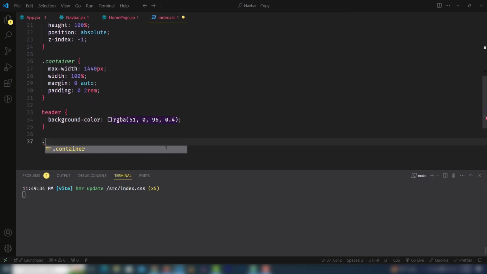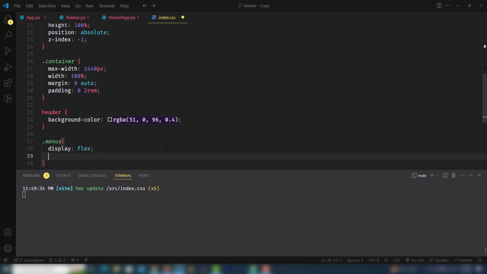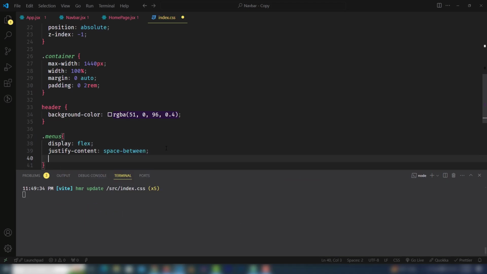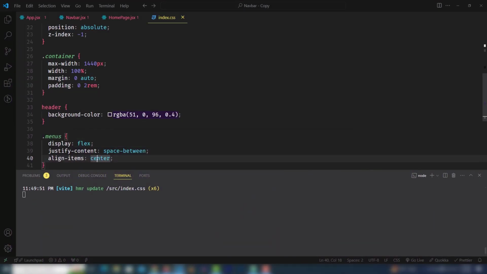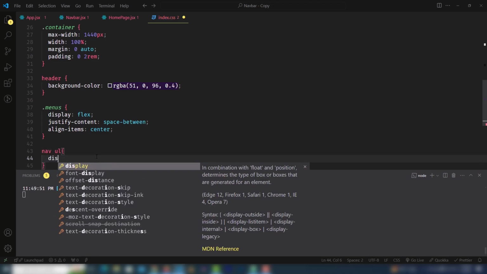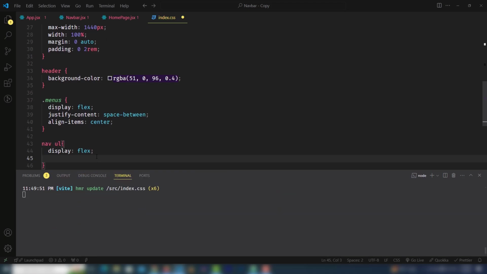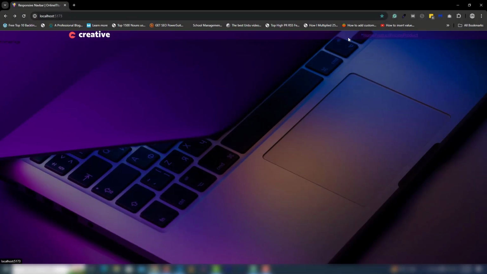The next thing, I'm going to select the menus. Inside the menus have a logo and our links. So I'm going to use display property flex, justify-content space-between, align-items center to display the content in the center, as you can see. Let's move on. Navbar ul, I'm going to use display flex, list-style none to remove the bullets and display the column to row wise links.